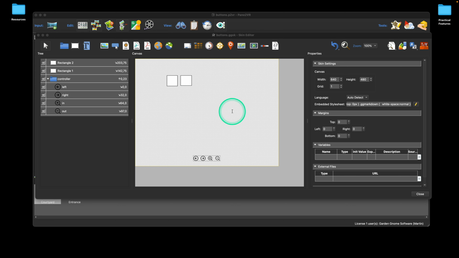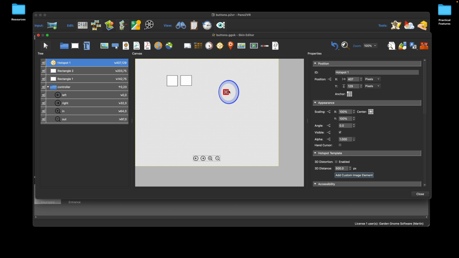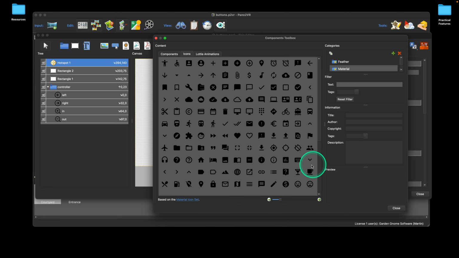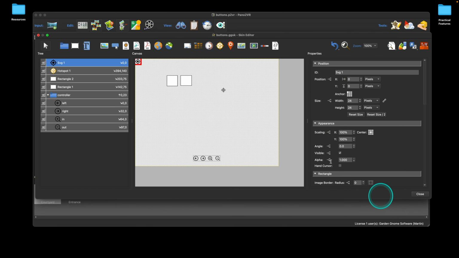I've got another one. I completely forgot. It's to do with the aligning of elements. As an example, I'm just going to add a hotspot. Good job you mentioned that. If I go to icons and grab an icon for a hotspot, there it is. Let's make it 32 by 32 pixels. What I want to do is put that over the top.